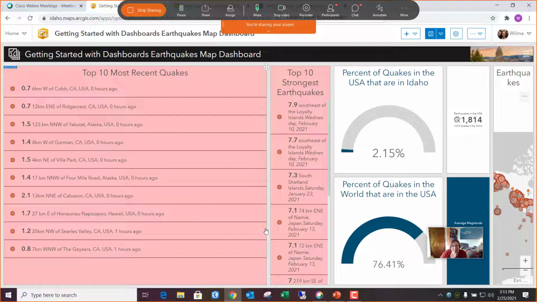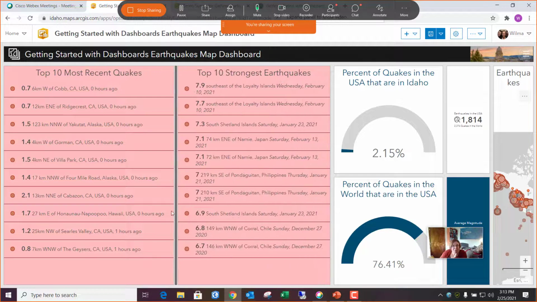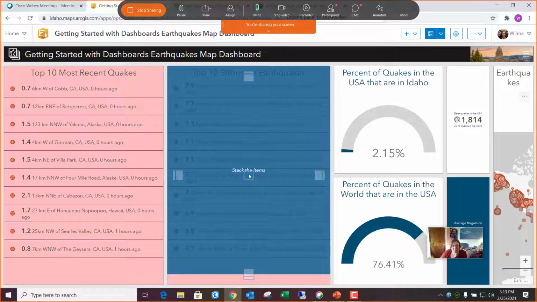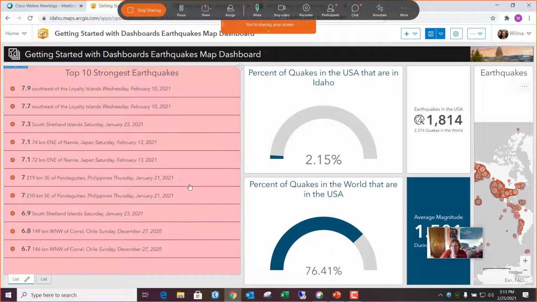Now, to preserve a little bit of real estate, I'm going to move one list on top of the other one. So I can drag my item, and if I hover it right in the middle of a previous one, I can put them on top of each other. So to help people figure out where they can find a specific list, I can change it at the bottom.